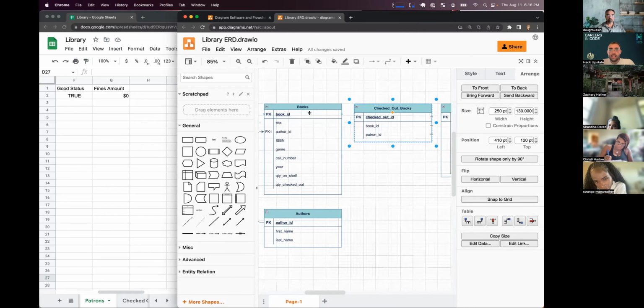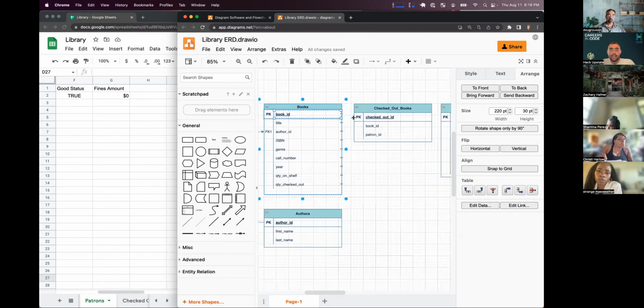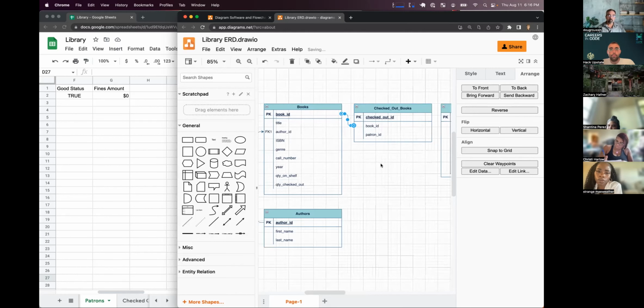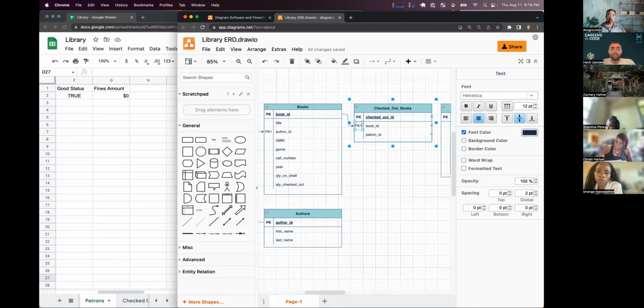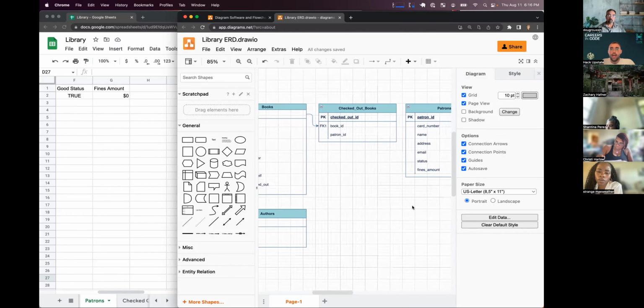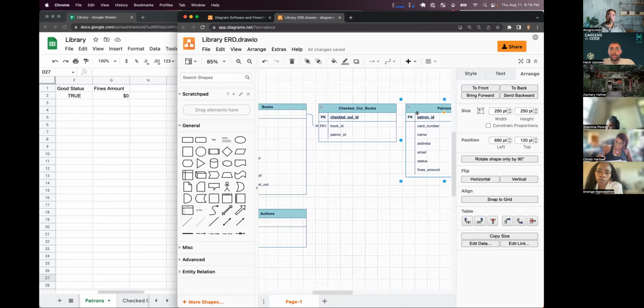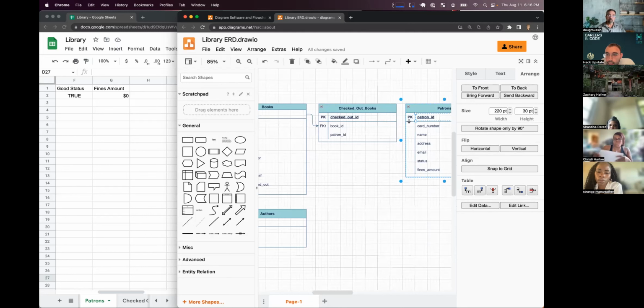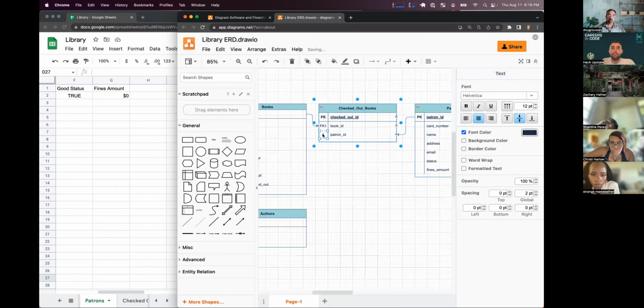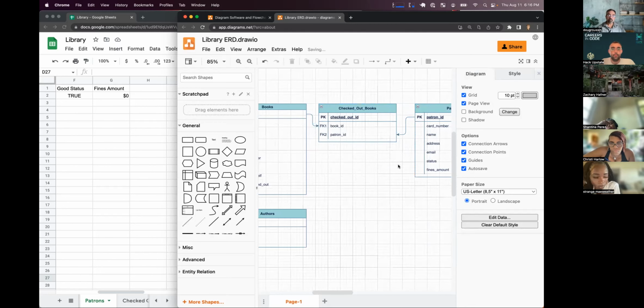So we say, hey, this book ID right here, we're going to highlight that, get the arrow and drag it to the book ID. Because it's connecting now, this becomes foreign key 1, and our patron ID right here is going to connect to, give me the arrow, there we go, to our patron ID right here. So this becomes foreign key number 2.